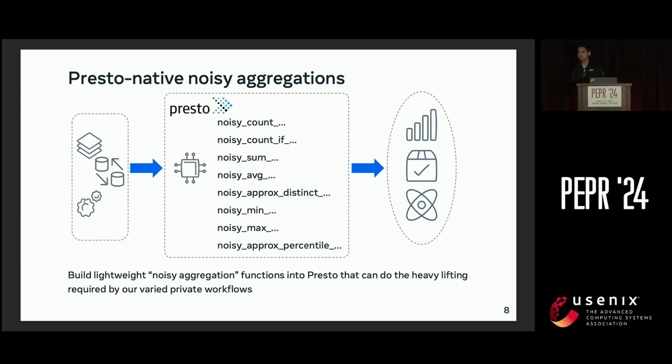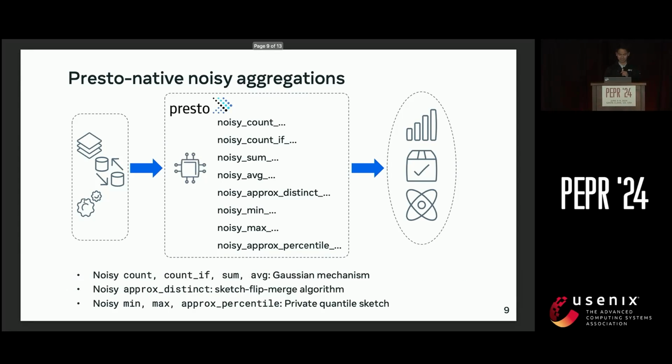It really helps us take care of a lot of the heavy lifting of implementing very complex DP algorithms using SQL, and now they can be used in a lot of different kinds of private workflows. We implemented the aggregations I mentioned before using different algorithms, and we open sourced these algorithms in Presto open source. Most of these are already in production, some are in pull requests. But they're open source, so check them out.